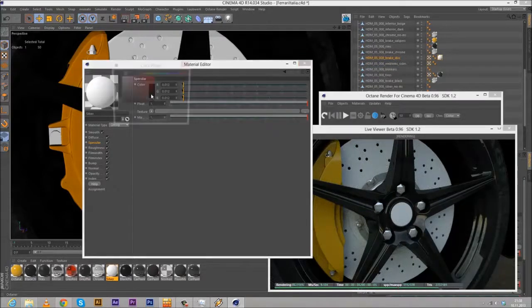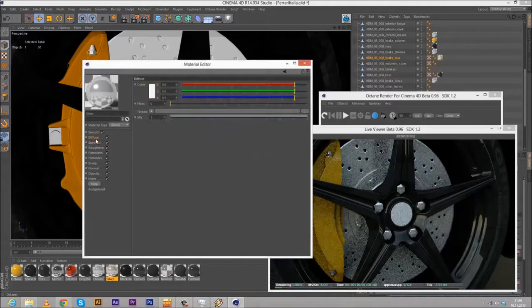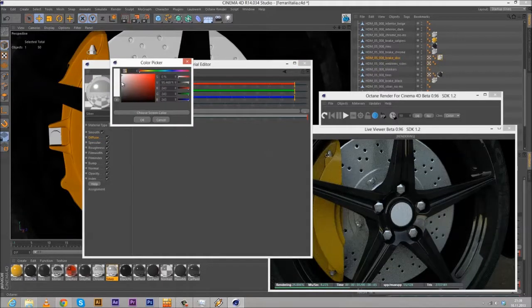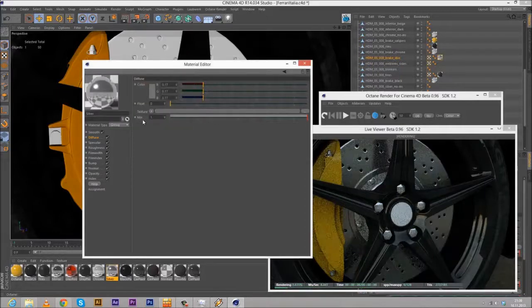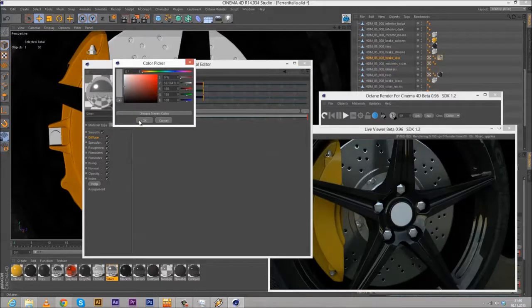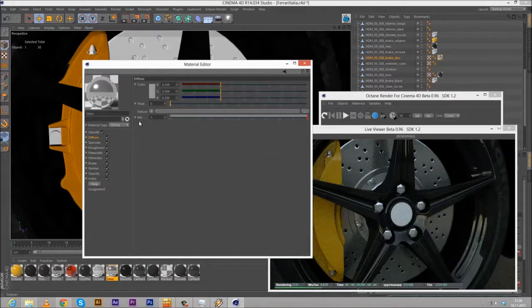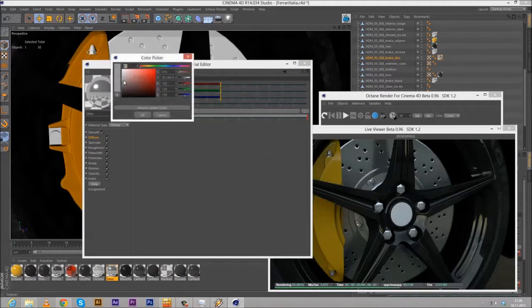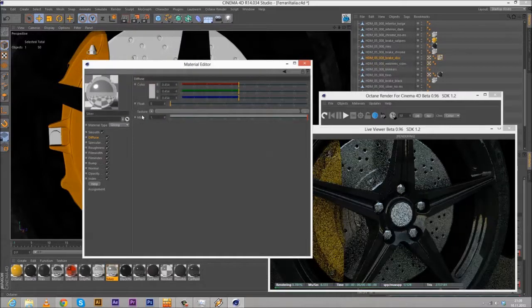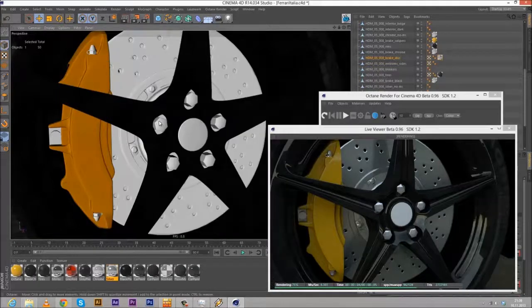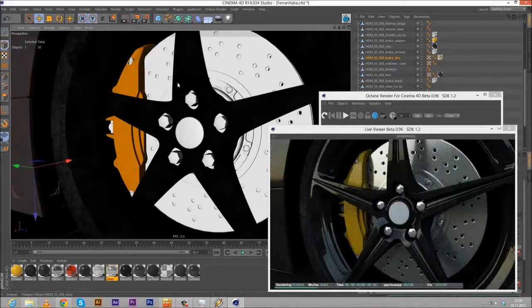Okay, this was bad. This was really, really bad. Let's change this back to black. Just simply turn it. And maybe here in the diffuse we can manage to get this a little bit darker. This might look also okay. Maybe a little bit brighter. Something like that. Maybe even a little bit brighter. Yes, something like that. I think I like that. Okay, perfect.